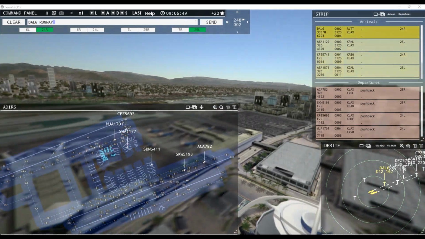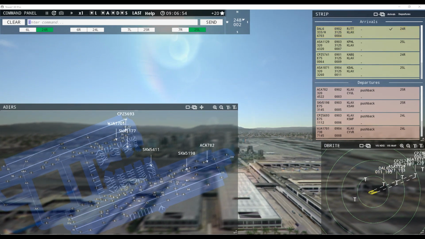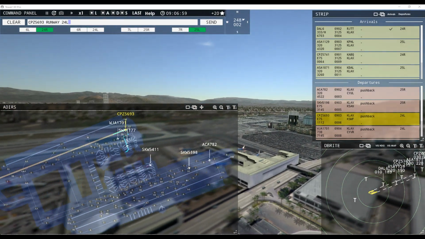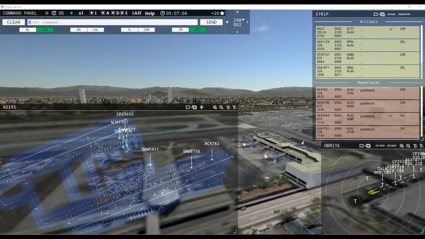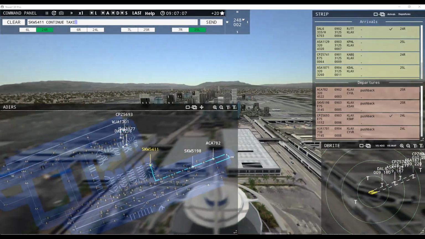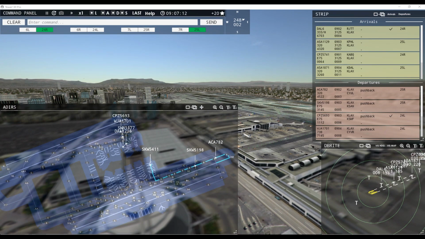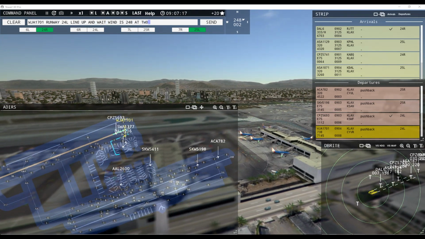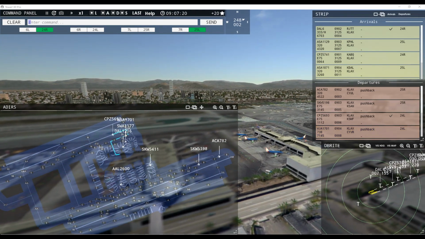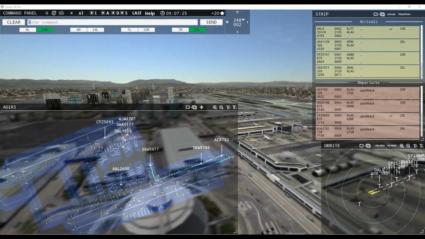Los Angeles Tower, Southwest 1886 with you, runway 25 left. Delta 6, runway 24 right, clear to land. Wind is 248 at 2 knots. Runway 24 right, clear to land. Wind is 248 at 2 knots, Delta 6. Compass 5693, runway 24 left, cleared for takeoff. Runway 24 left, cleared for takeoff. Compass 5693. SkyWest 5411, continue taxi. Los Angeles Tower, Delta 1216 requesting push and start. Continue taxi, SkyWest 5411. WestJet 1701, runway 24 left, line up and wait. Wind is 248 at 2 knots. Los Angeles ground, SkyWest 5411 ready to taxi. SkyWest 5411, continue taxi.